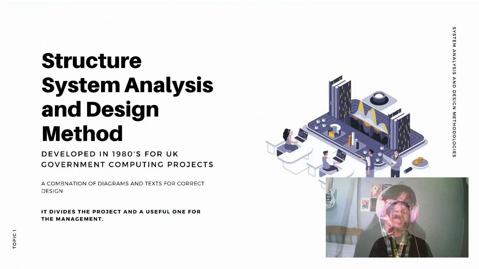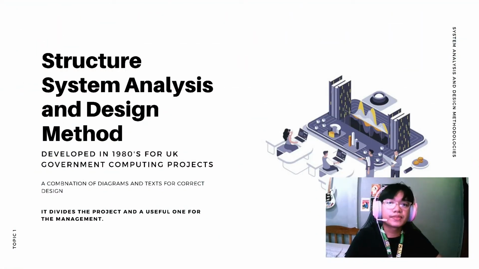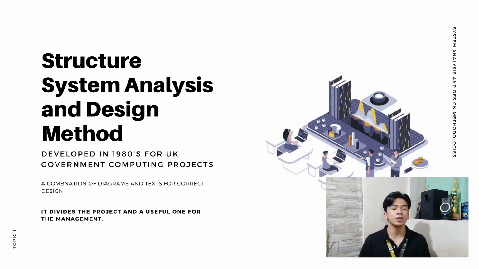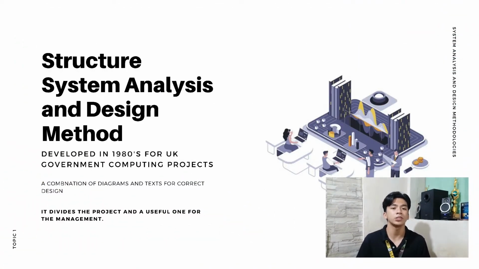What is system analysis and design methodologies? According to Bill, in the year 2021, Structured System Analysis and Design Method, or SSADM, was developed in the 1980s for UK government computing projects. It is a combination of diagrams and text throughout the design process which helps minimize the chances of errors and ensure that the system is designed correctly. The SSADM framework divides a project into multiple modules, tasks, and stages. It can also be used to describe the project that is appropriate for the management.